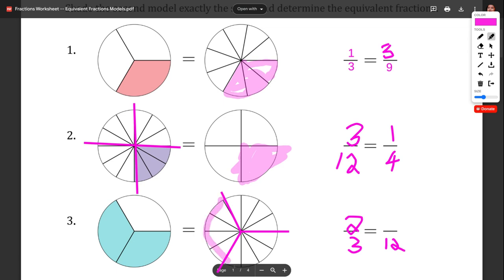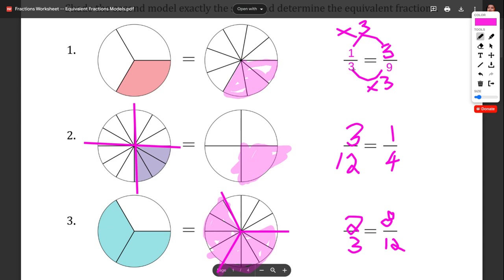Like that. And if we were to stack our 2 circles on top of each other, they would most definitely equal 2/3. So how many pieces have we colored in? 8. And I don't know if you've noticed a pattern here, but there's definitely a pattern. How would we get from 3 to 9? We multiply by 3. So how do we get from 1 to 3? We also multiply by 3.